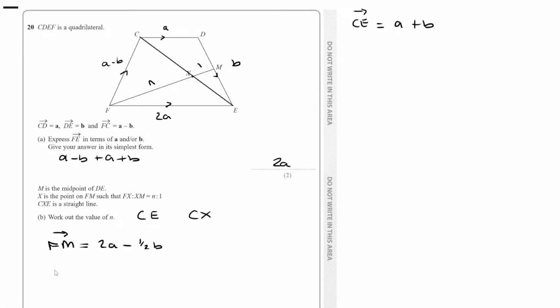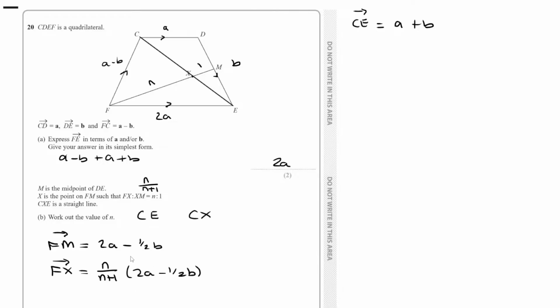It's fine. So then FX, this is where you were saying about, Bob, about it being n over n plus 1. FX is a smaller version of FM, isn't it? So I'm going to have FM and then a scale factor. So how do I convert this into a fraction just as normal? The numerator is whatever the ratio is. The denominator is both of them added. So because I want the F to X line part, that's my fraction.